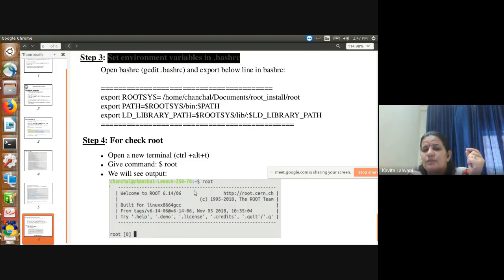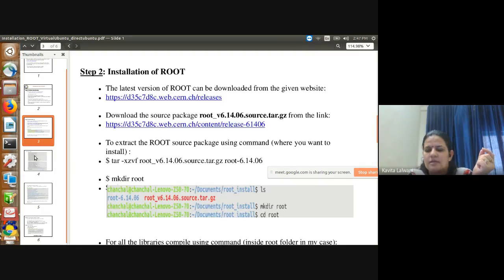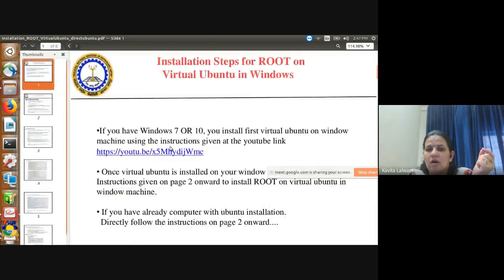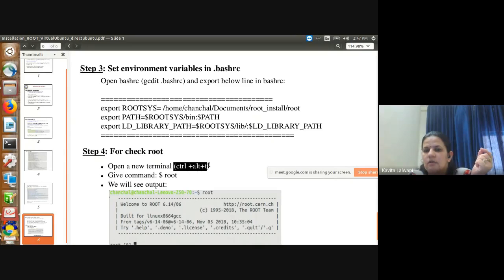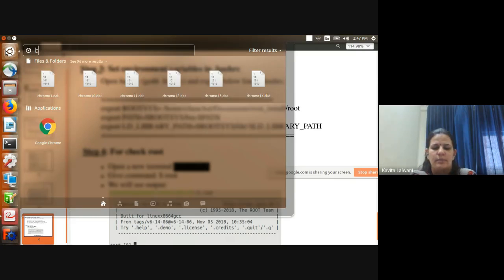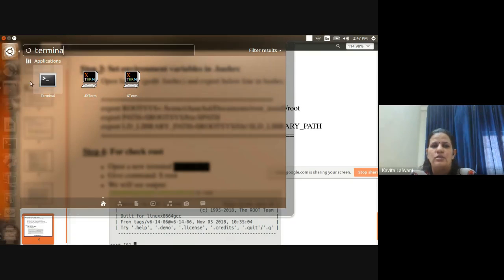Okay, but for that you have to do everything. These previous commands are done on the terminal. Please make sure the terminal can be opened through the shortcut Ctrl+Alt+T, or you can search like that. Can you see my screen? Terminal. Can you see this?